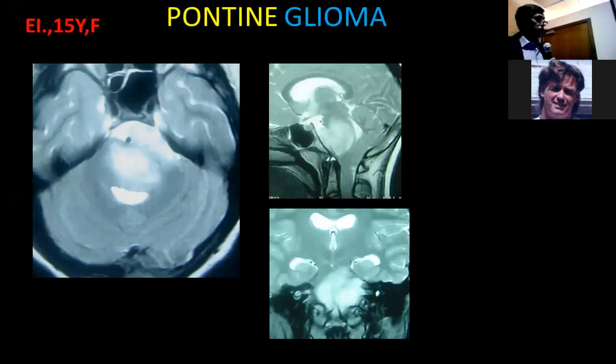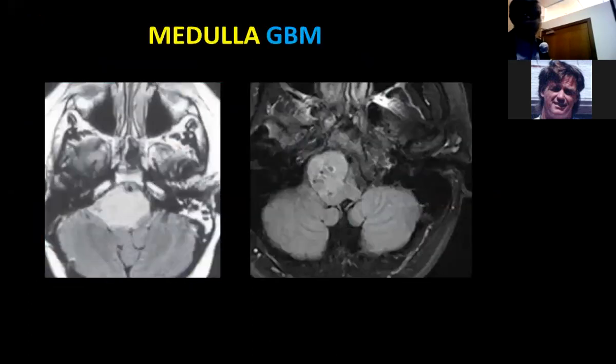And this is a kind of glioma in the pons. It is here involving the pons and the medulla, and it's going out. We call this exophytic because it is coming out. Most of them are benign, but some of them are malignant. The point is that, benign or malignant, the anatomy is malignant.